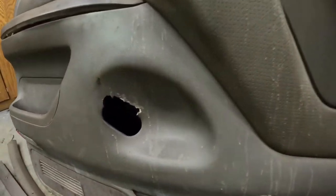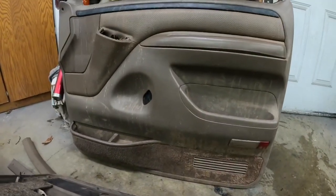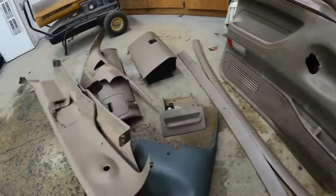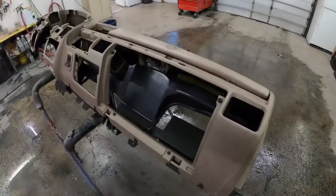You can see everything is pretty dirty and rough. I think they went mudding and stuff. There's some broken bits and pieces around, but the plastic I can repair fairly easily. As long as the leather inserts and the carpet were in good shape was all that I was concerned about. But we're going to get started and get as much of this mud and dirt and debris off these panels.